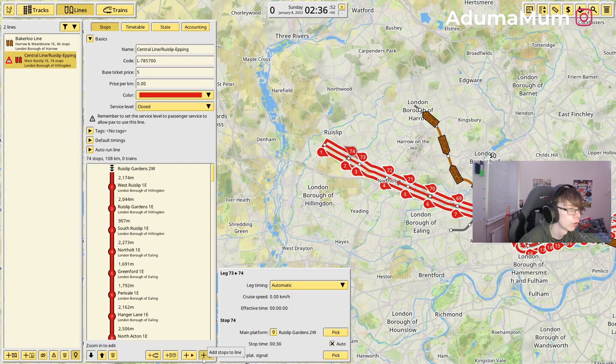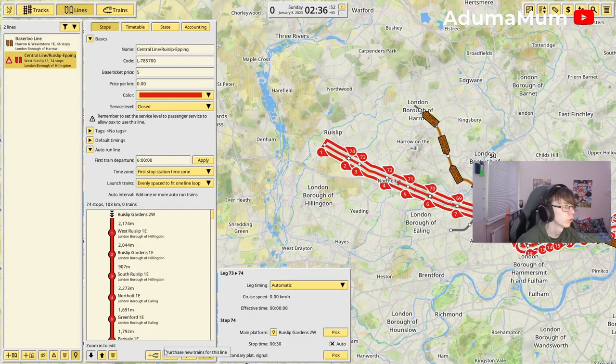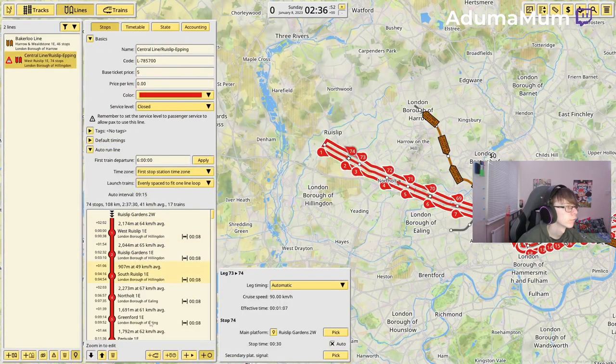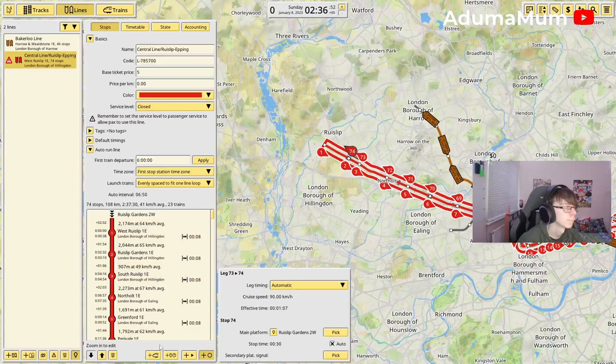And now, as you see on the graph that was shown before, there are 9 trains per hour on this line, which if you do 60 divided by 9, means it needs to run every 6 minutes. What we're going to do is purchase new trains. We're going to put in some 1992 stock. So I'm just going to add in 5 trains, add in a fair few more, a little bit more. One more train in, and every 6.5 minutes a train will come.